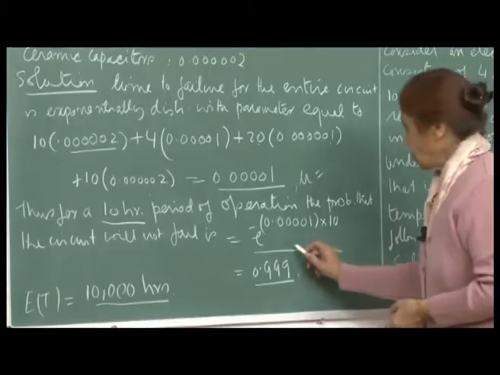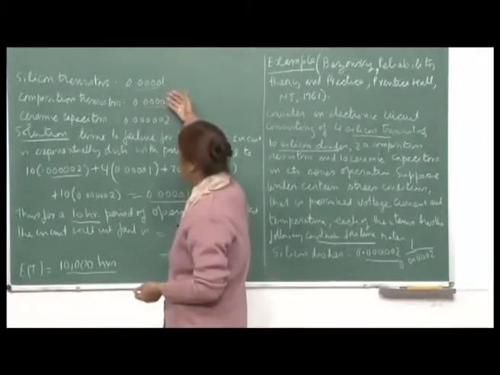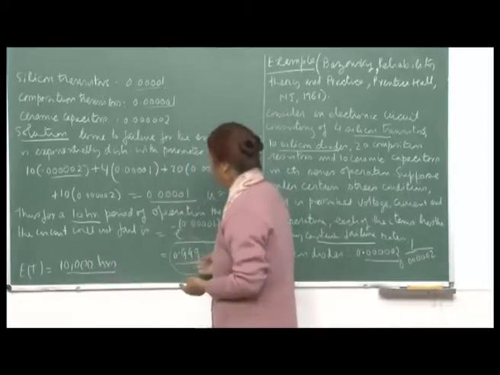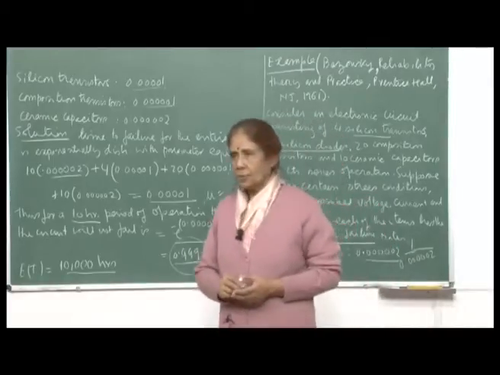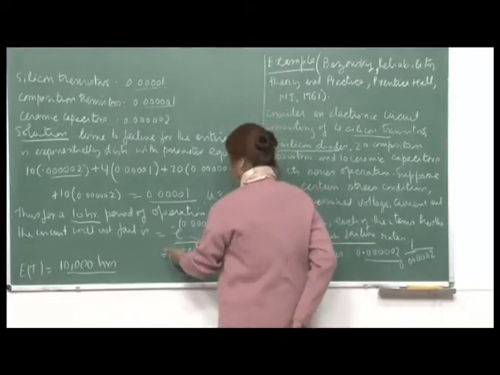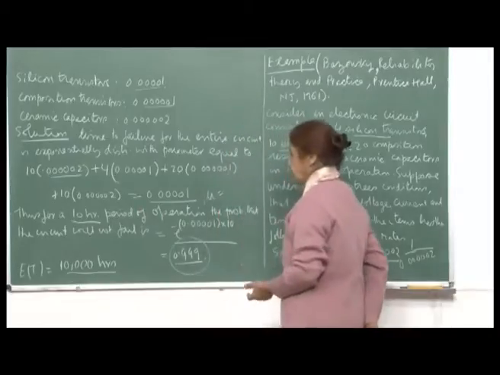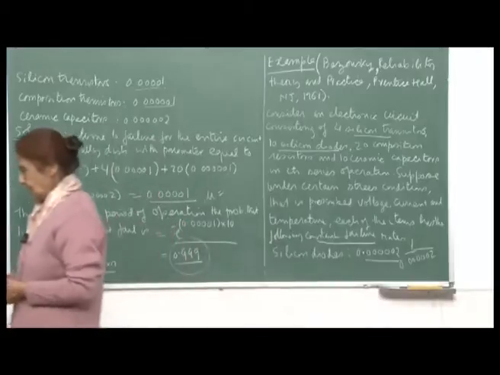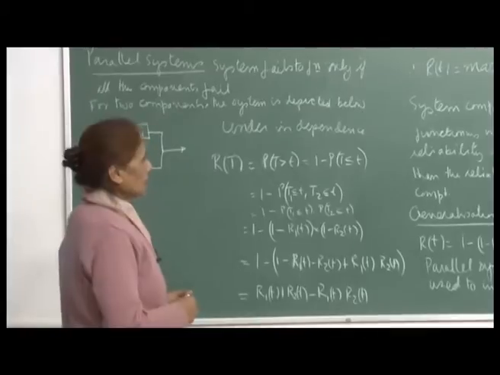So, the probability is very high, obviously, because these diodes and capacitors have mean lifetimes in thousands of hours. For a 10-hour period you do not expect the system to fail, so with high probability the system will continue to function for 10 hours without any failure. You may say these are simple examples, but just to drive home the point, this is the kind of thing you can consider.